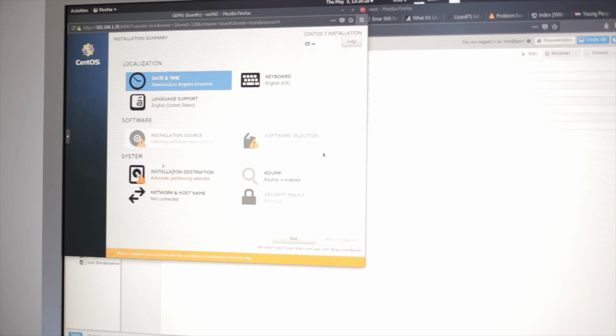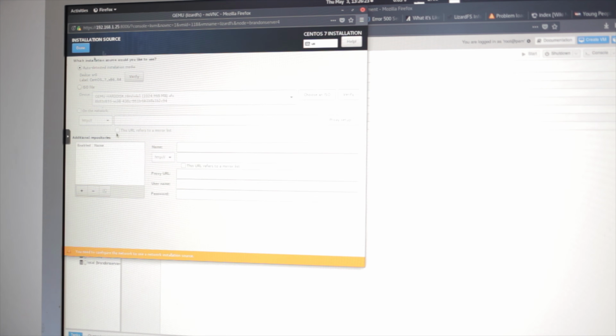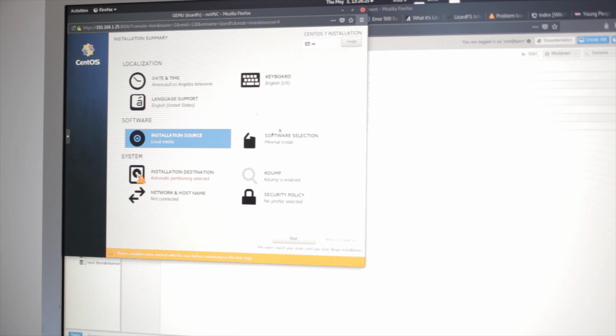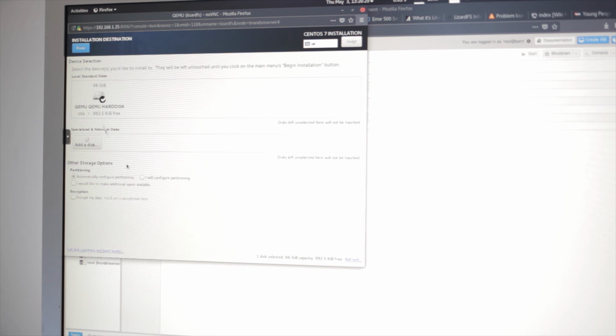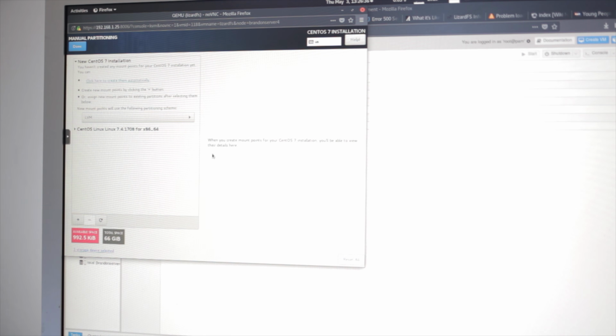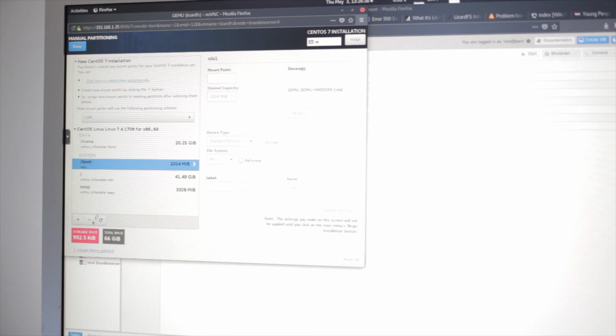By default it will do a minimal install. You can have it set up with things. It also depends on exactly which image you're using. This is the full image, so it will do all the files. You can do network for updates as you go, but there you go. I have a 66 gig hard drive. There's a few ways you can configure it. I'm going to do automatic. I'm going to do manual just for a little bit. You can see I already have an install here.